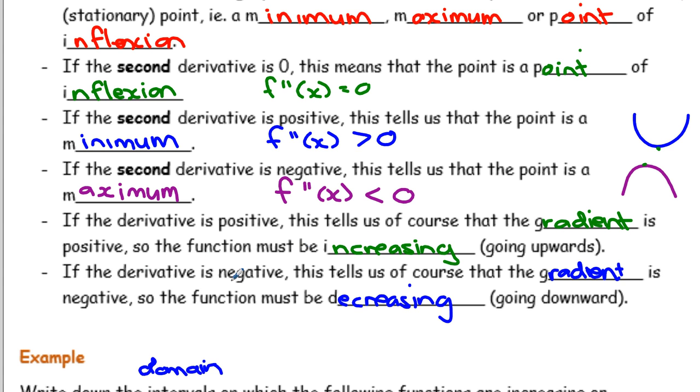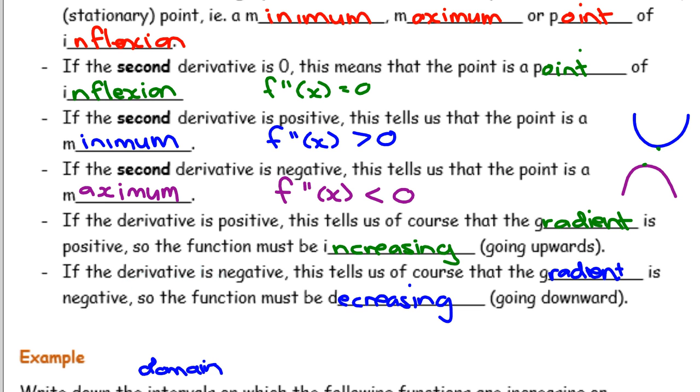Yeah, it's confusing. If the first derivative is positive or negative, it's automatically not a stationary point, because if it's one of these red things, the derivative is exactly 0. So if the derivative is positive, it just means the graph is going upwards because it has a positive gradient. If the first derivative is negative when you sub in x, it just means it's decreasing, going downwards. This is just a summary of all sorts of things that the derivatives can tell you about a graph.